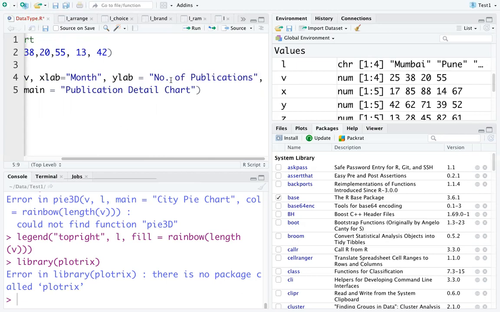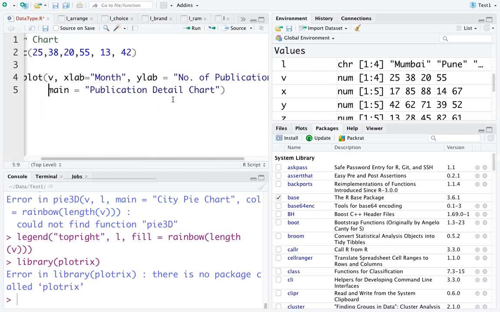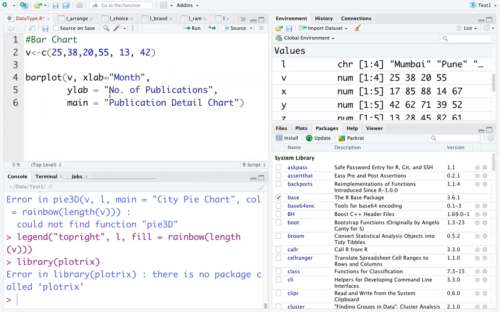So that is how I can give all the values here. So you see, this is my bar chart where we have X label, Y label, and main. Let's run this.